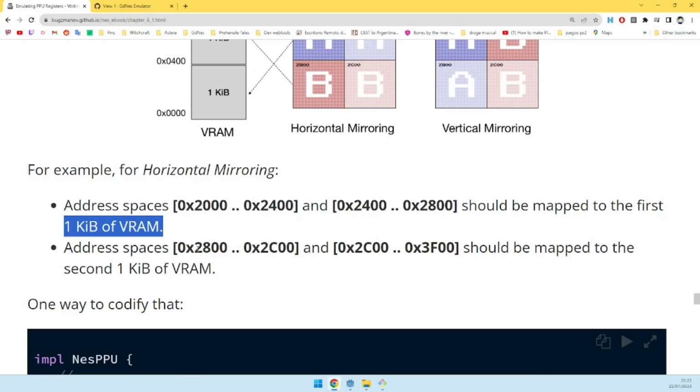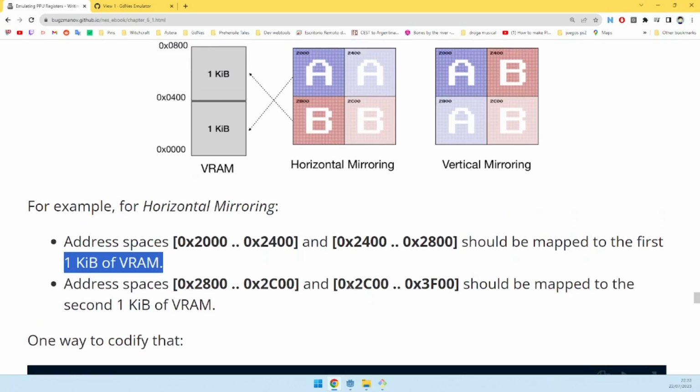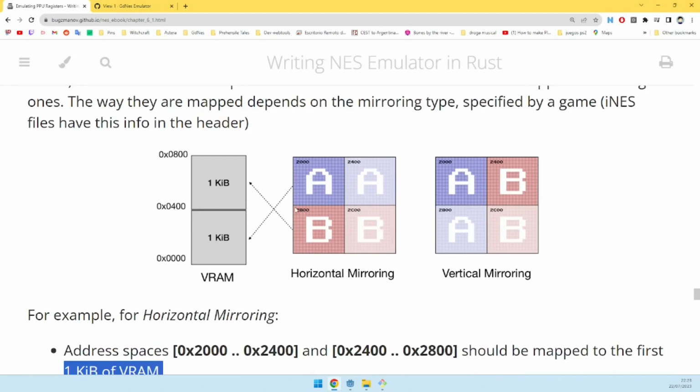Address spaces 2800 to 2C00 and 2C00 to 3000 should be mapped to the second kilobyte. So yes, this is the same as this, and this is again repeated the same as this.